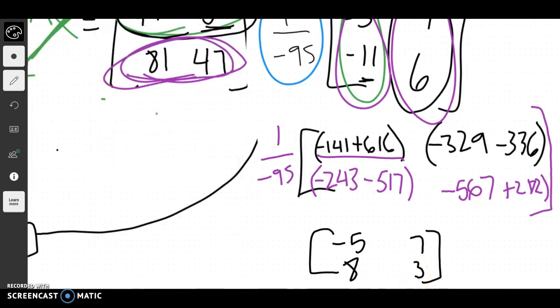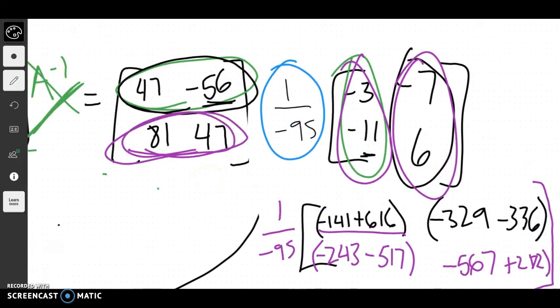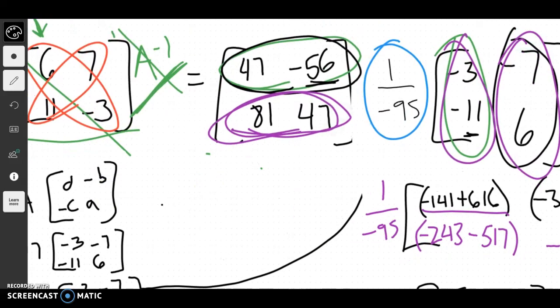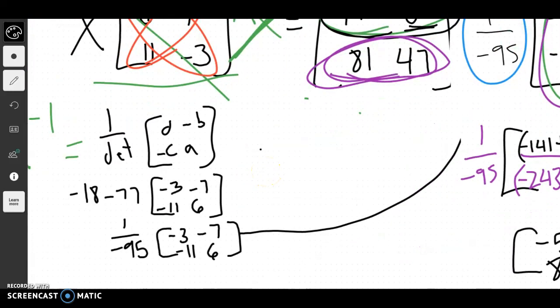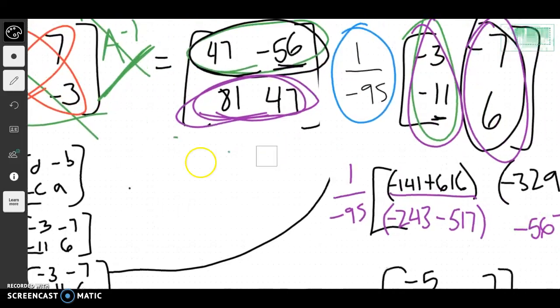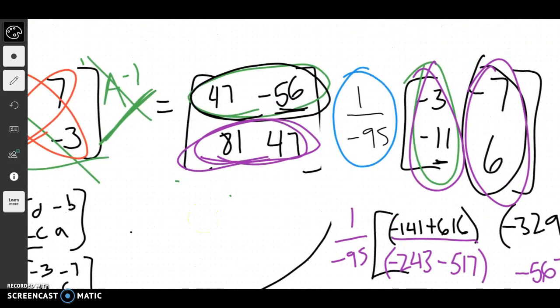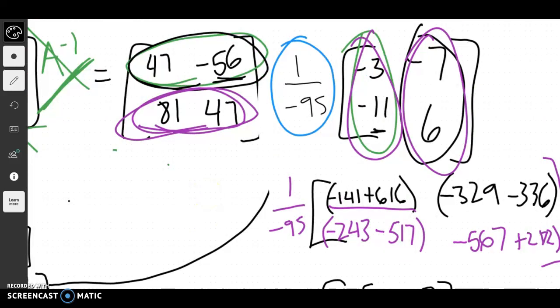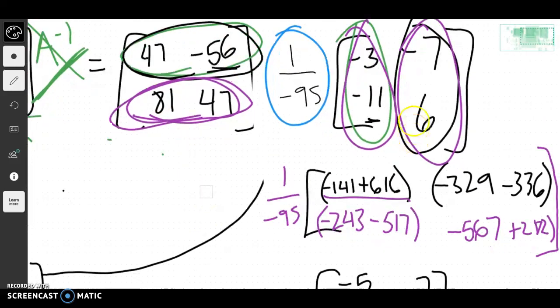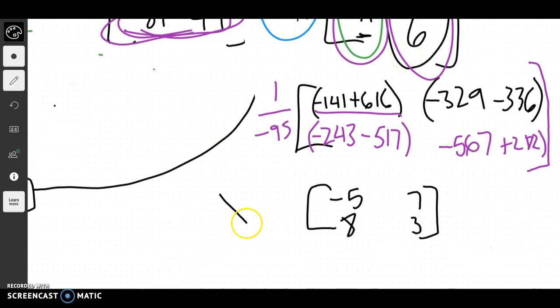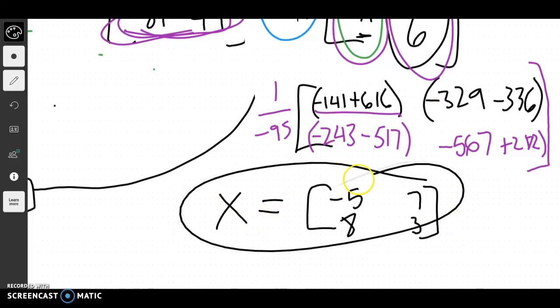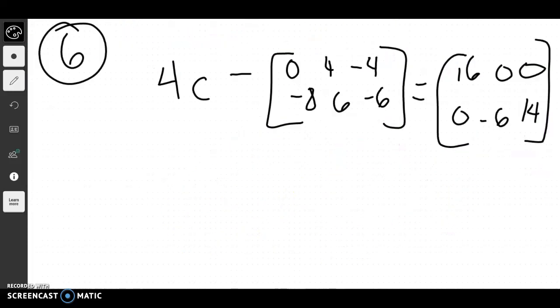Okay, so as you can see on this process, the first thing that you should do is find the inverse, and we find the inverse of these things by taking one over the determinant, flipping the matrix and multiplying them. Then you times the inverse on both sides, it'll cancel on the left. Then when you times it on the other side, you will see what matrix we will get, and that's what x would equal. This matrix right here. Let's try another one.